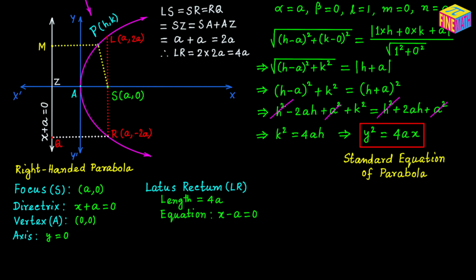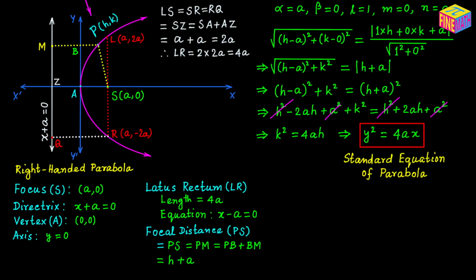Next, we are going to see how to calculate the focal distance, I mean the distance of the moving point P from the focus, the distance PS. If you think about it, PS is equal to PM as per the definition of parabola. Then, PM is equal to PB plus BM. And what is PB? Well, PB is the same as the x coordinate of P, which is h.